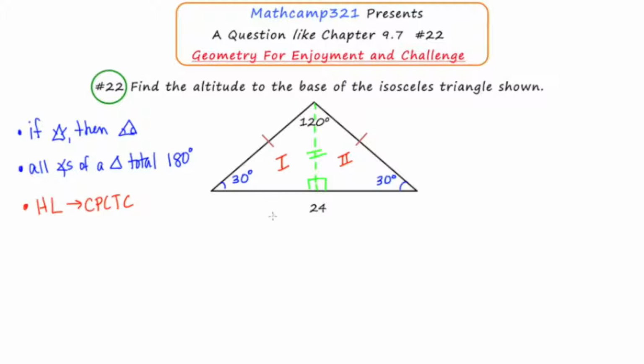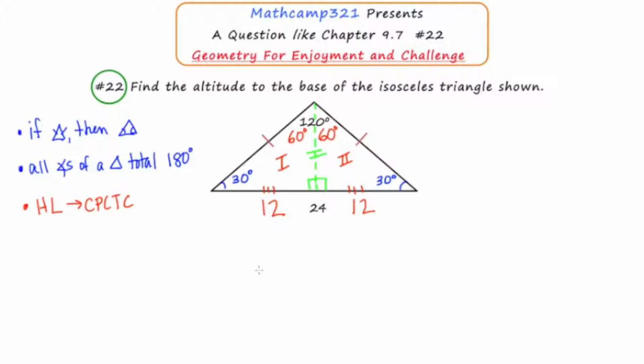And this tells me a few things. The base of the one triangle is the same as the base of the other right triangle, so I'm going to put tick marks there to indicate that. It also tells me more specifically that the overall base of 24 has been split into two pieces of equal length, 12 and 12. Also, because of CPCTC, we know that the angle that is labeled as 120 at the top has also been split into two equal parts, each being 60. So I'm going to go ahead and label those.